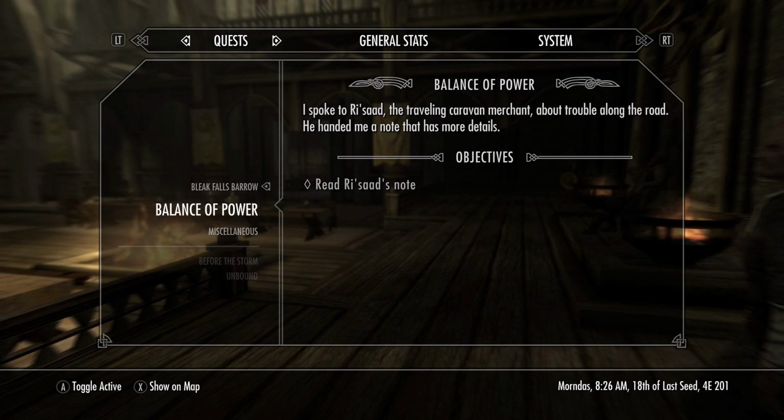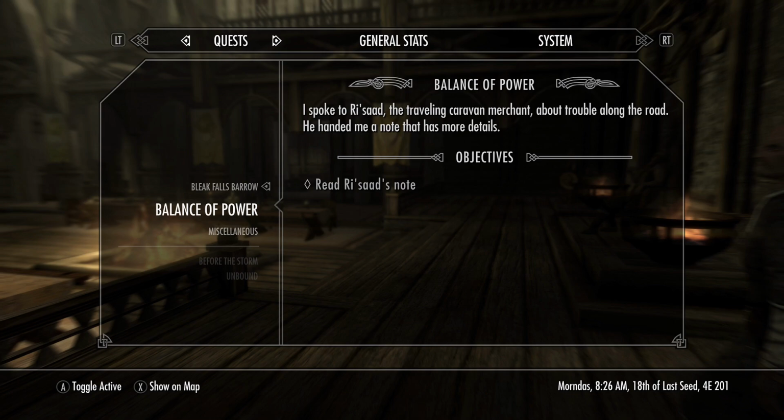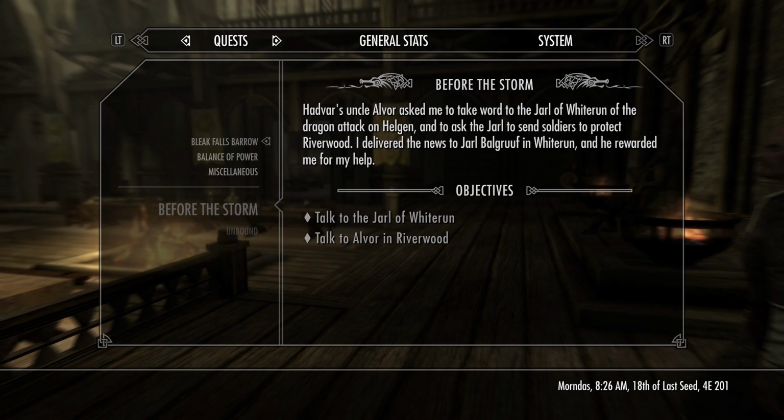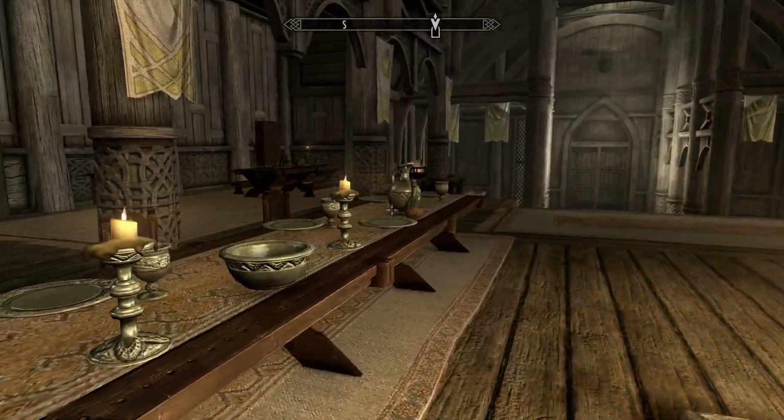Balance of power. If you notice, at the top, there is no difference in the icon to the left and right of it, so this is just a basic mission. And then we have a bunch of miscellaneous tasks, which will potentially lead to missions. Like Imperial Legion, go speak to the leader of the Companions, go visit the College of Winterhold, that task we just got about the bandit leader. So, yeah. A lot of things are sprouting up all of a sudden.